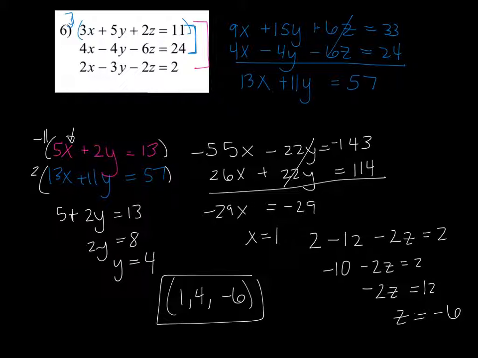So remember, just to recap, you're going to eliminate the same variable twice from 2 different sets of equations, and then you're going to solve, this is the equations that we ended up with there, you're going to solve those just like we normally would, plug those answers back in to find your original.